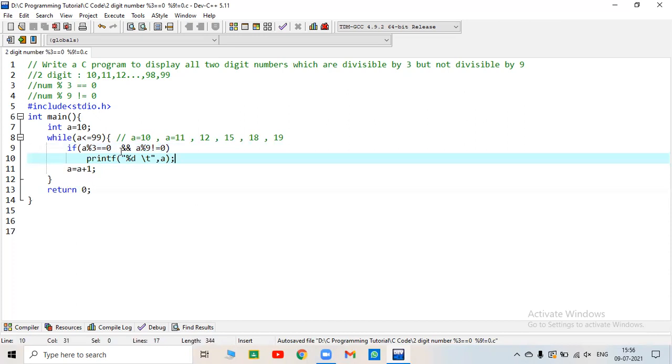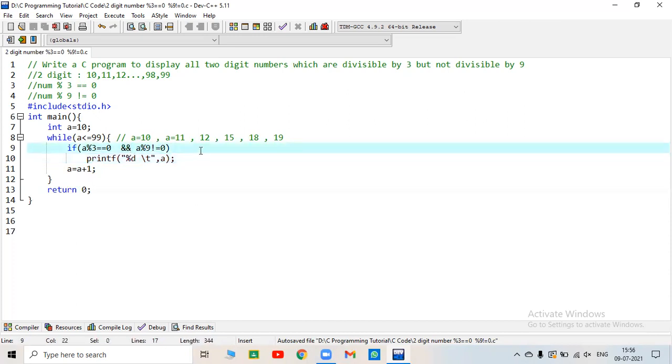Now you will say, why don't we use OR operator here? See, if we use OR operator, then 12 is divisible by 3, so it will return 1, or 12 not divisible by 9, so it will also return 1. So 1 or 1 equal to 1, that is true, then a will be printed. Fine. Now suppose it is 18. 18 divided by 3, that is true, so this will return 1.